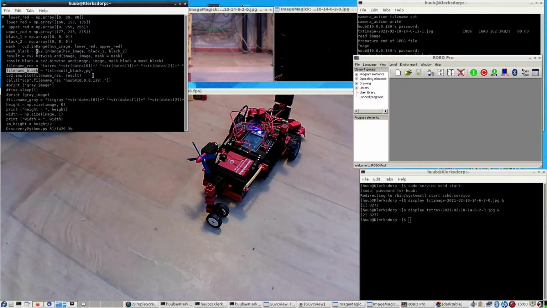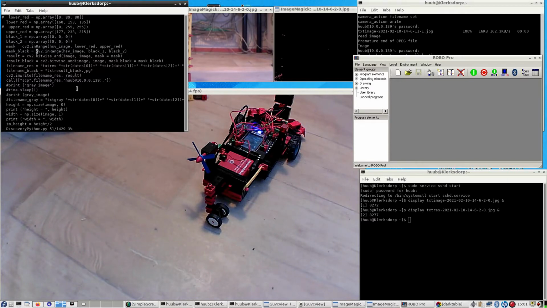The question is thus only, do I get a real effect with it? That's a big question. I'm not quite sure. Here I use file name res, and here I use the result.